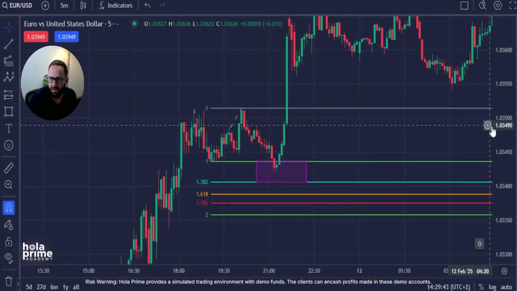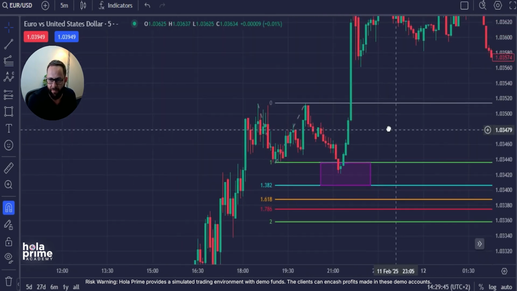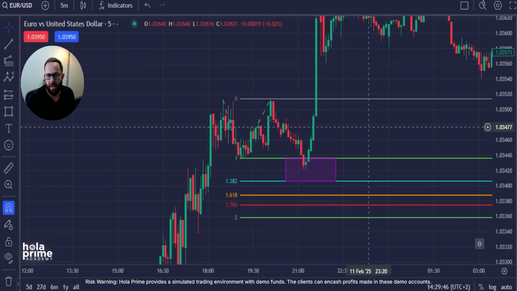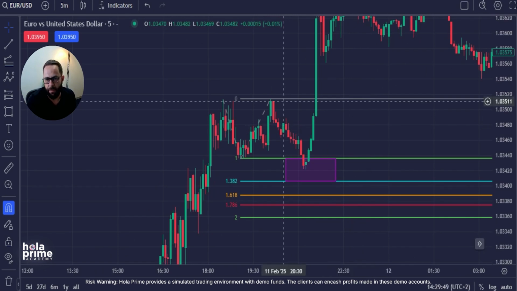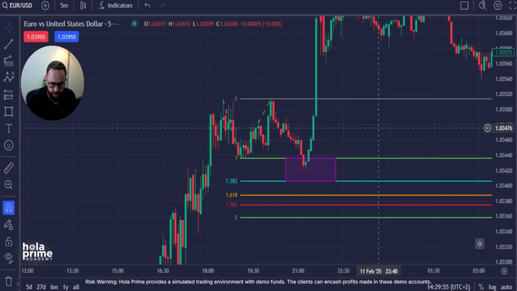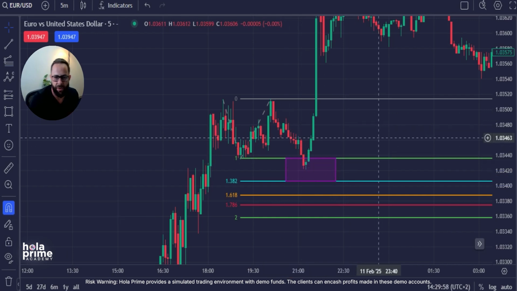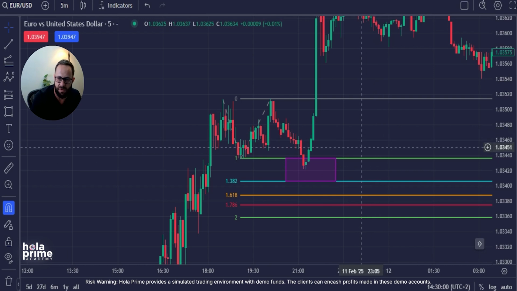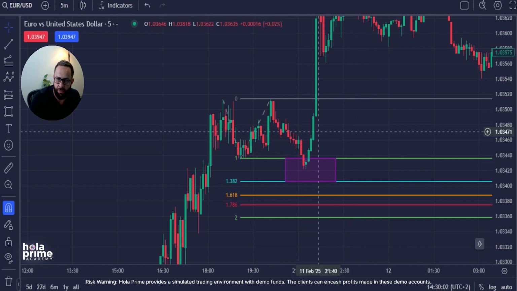then you can assume that if this is a correction, obviously you won't know. We don't have magic balls here to see into the future, but just using that simple drawing tool, fib extension, marking out a zone between the 100 and the 138.2 extension levels, then at least you know that if you get a reaction from there, you're potentially seeing the end of an ABC or a single zigzag.